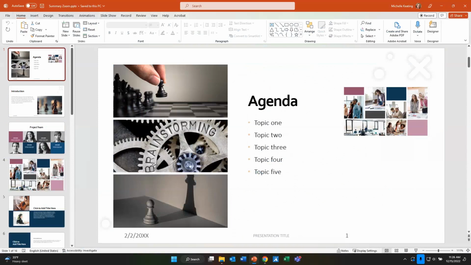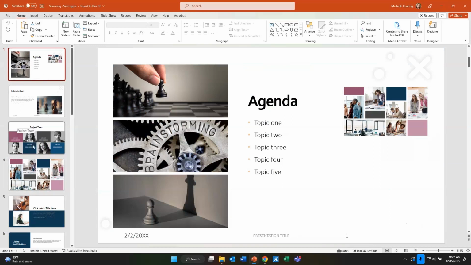The way that PowerPoint Zoom is going to work is first thing we need to do is put our presentation into sections. You can think of sections as different file groupings in a presentation. They're really useful if you want to have different colleagues work on different sections of your presentation to help you out. So let me show you what sections are first, and then I'm going to go into PowerPoint Zoom.